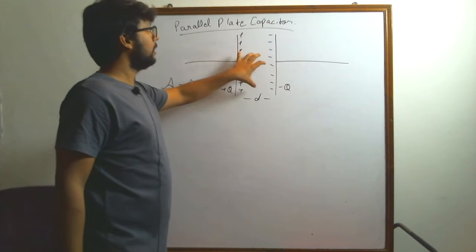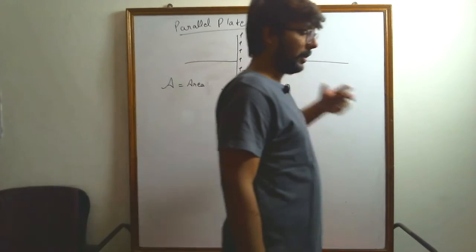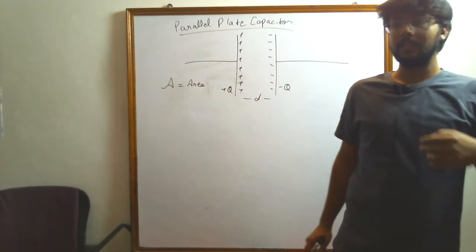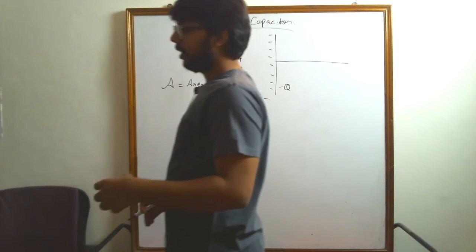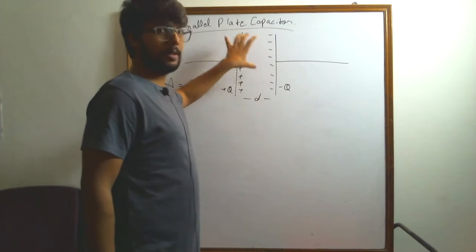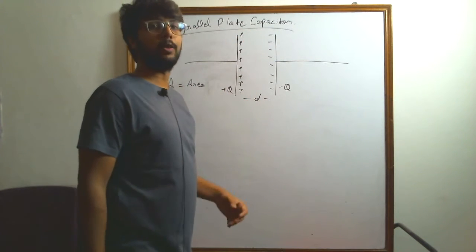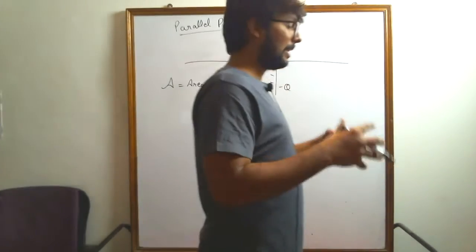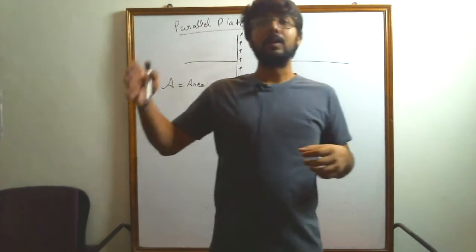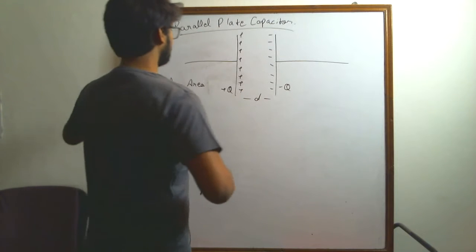Now this parallel plate can have in between different materials which are called dielectrics. So it can be air, it can be water, it can be other things. Okay, but for the first case, we are just taking it as a vacuum. That means there is no material inside of it. Okay, we'll come to the effect of dielectric in a bit towards the end of this video.